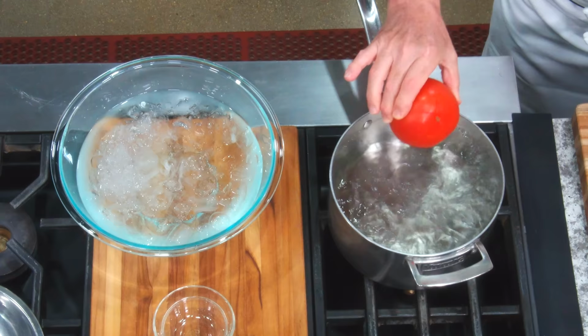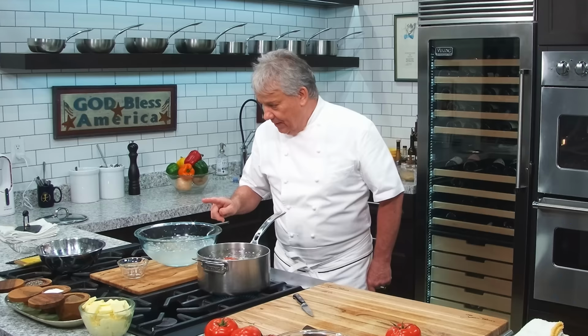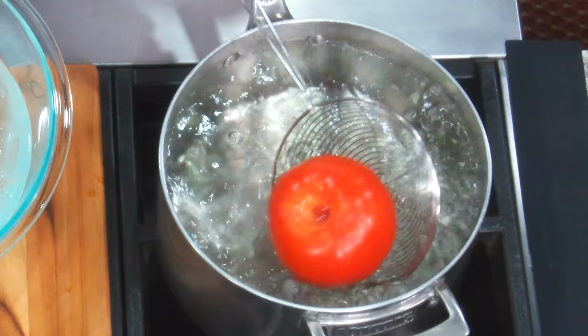Take it, put it in boiling water. As you put it in boiling water, you want to make sure you have ice water ready to go. How long it's going to take is based on how ripe your tomatoes are. It could take a few seconds, it could take a couple of minutes. Okay, so how do we know it's ready? You can see, friends, right there, the skin of the tomatoes is starting to peel off. Let me show you real quick. The minute that happens, right there, you can see it?